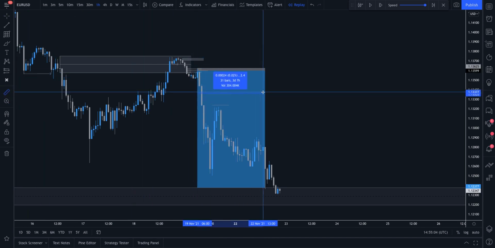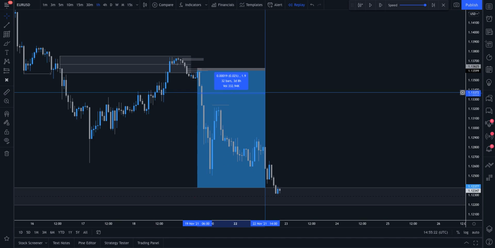Let's have a look how long this trade took. This was a 3 days and 8 hours trade. So as you can imagine, that is going to be 72 plus hours, around 80 hours actually, for this trade to play out, as opposed to the 1 hour or 15 minutes or 30 minutes that were in the intraday moves that we're going to learn about soon. So you do have to have patience to hold these trades out.